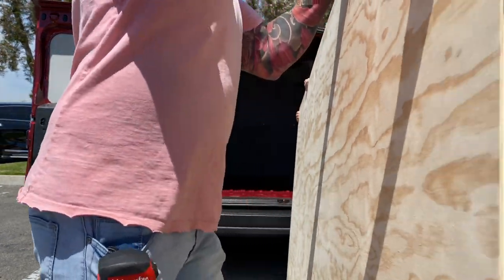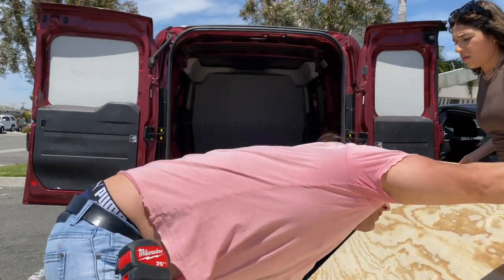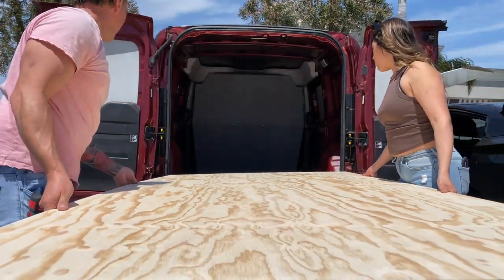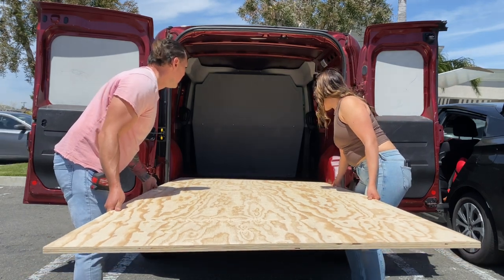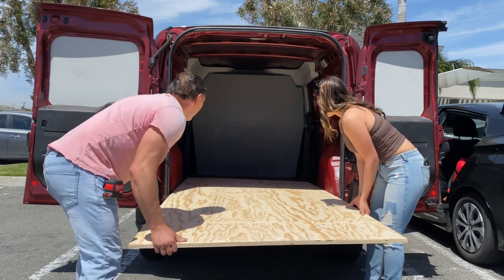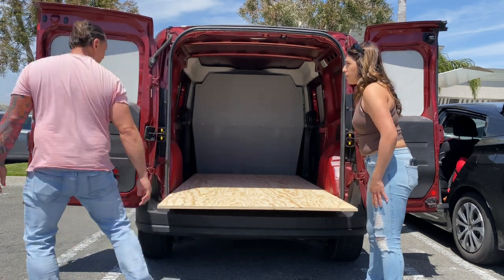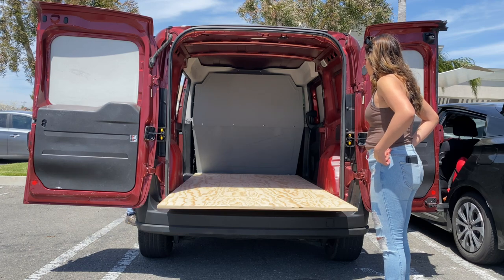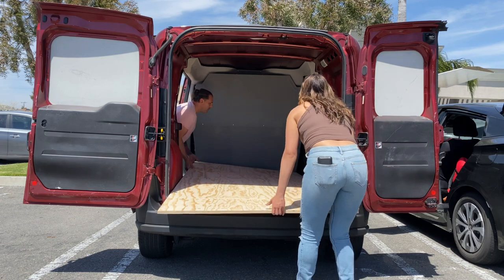Here we are test fitting the subfloor. The sheets of plywood come in a 4 foot width, and the van is 4 foot width exactly as well, but sometimes the cuts of the plywood sheet aren't accurate. So before we wanted to do any cuts, we wanted to make sure that it was going to fit. After we determined that it fits, we were going to take it back into Home Depot and have them cut it to length.